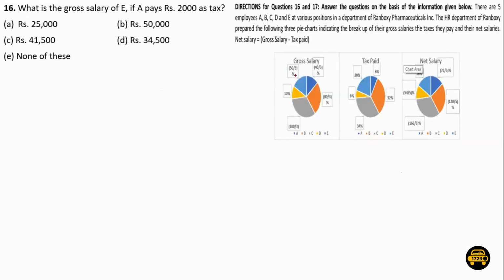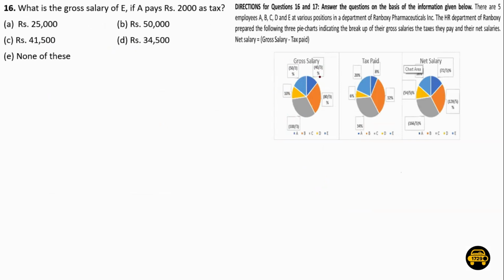So what we can do, since we have the data, I'll tell you why I'm going for this different method. The kind of values we are having here are 50 by 3, 40 by 3, 80 by 3, 100 by 3. If you solve it by the method which I mentioned earlier, the question will get a little complicated because the calculations will be difficult, right?